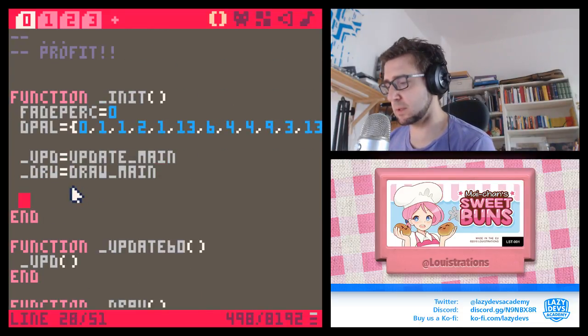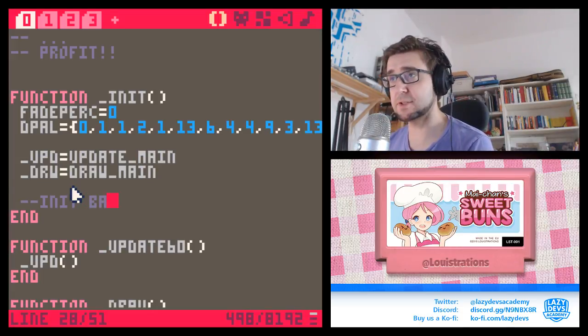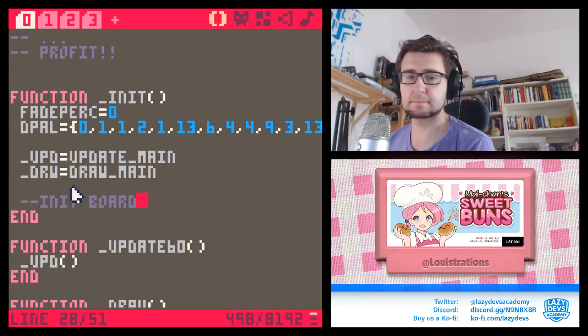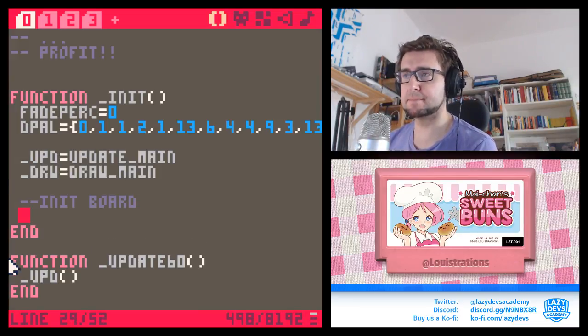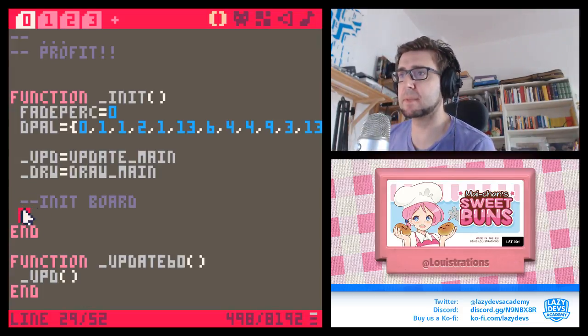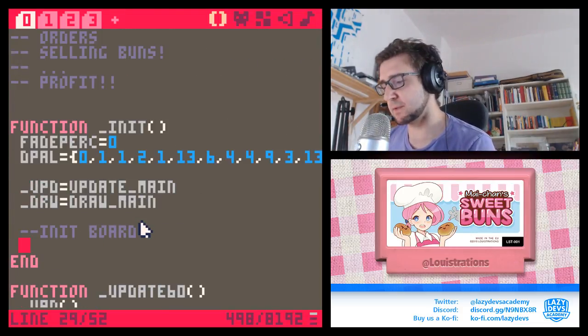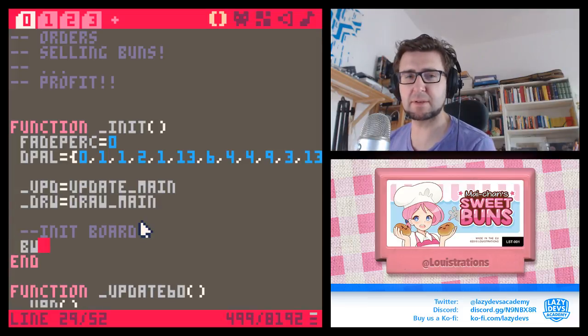So, init board. I'm going to create a function called init board. And here we're going to save some things about our board. So we're going to go board width.